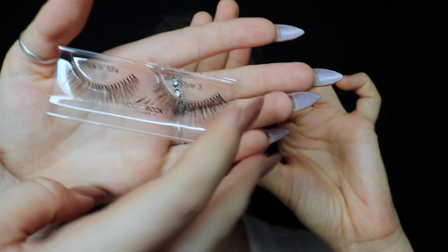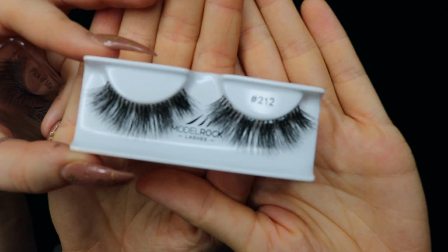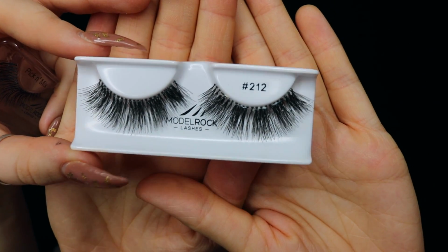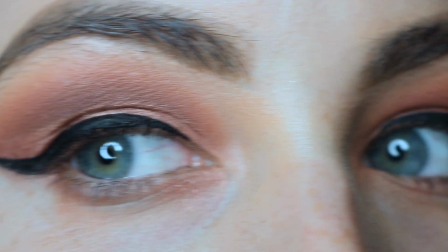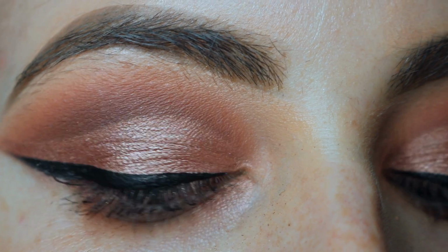Next, you can't forget the lashes. I'm going to be using the MODELROCK lashes with Style 3 paired with 212. All I did is I cut up the Style 3 and then I kind of just placed it onto the lashes with glue and made my own lashes, I guess. It's a lot better, it's a lot thicker, and I kind of just love making my own lashes all the time.